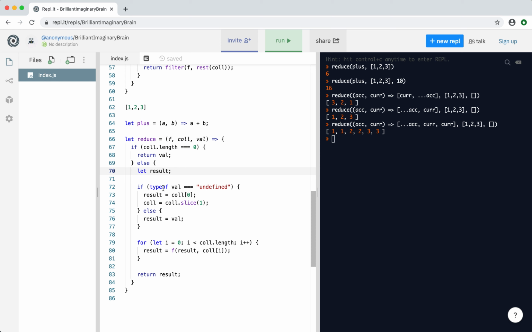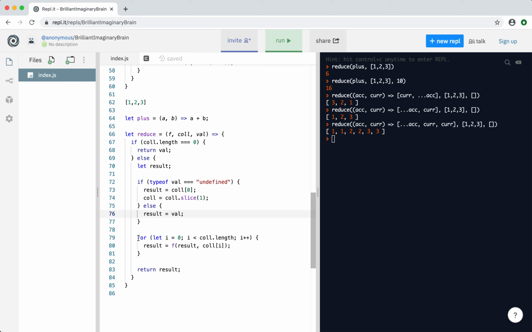And if no initial value is given, then we pick the first item in the collection as the initial value and reassign the rest of the collection to the collection variable. But if the initial value is defined, then we start with a result preset to that initial value.